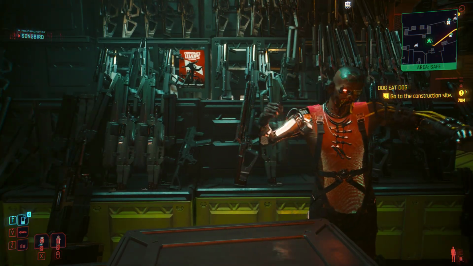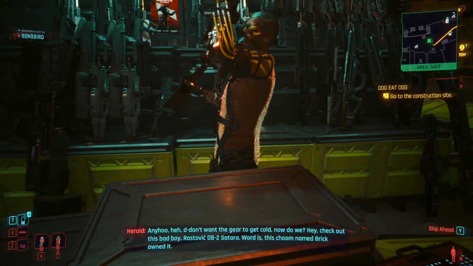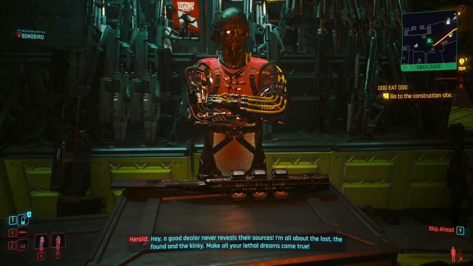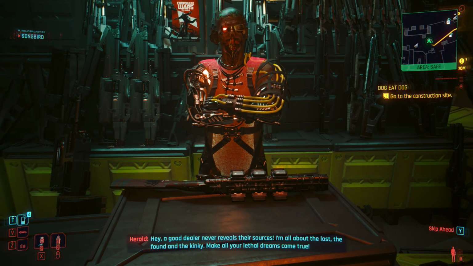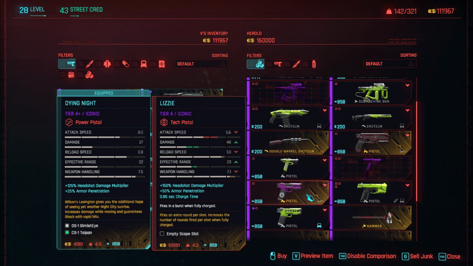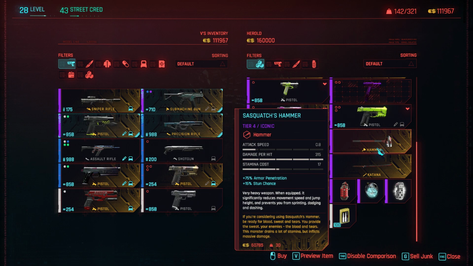Maybe. Anywho, don't want the gear to get cold now, do we? Hey, check out this bad boy. Rostovich DB2 Satara. The word is, this cube named Brickhound it. Where'd you get that piece? Hey, a good dealer never reveals their sources. I'm all about the lost, the found, and the kinky. Make all your lethal dreams come true. Ooh. $60K. Wow.